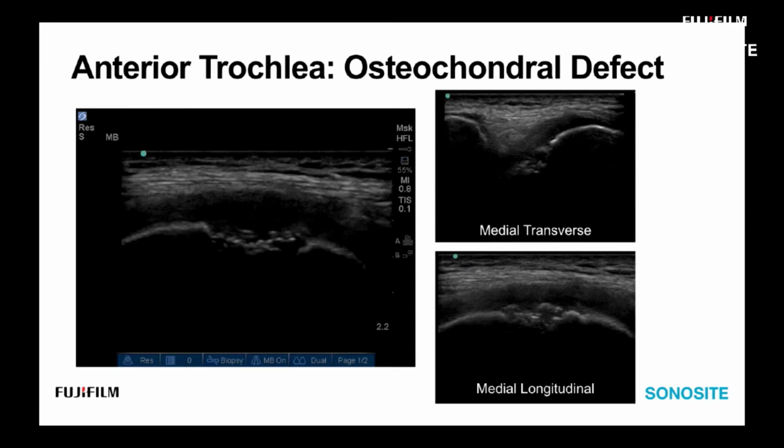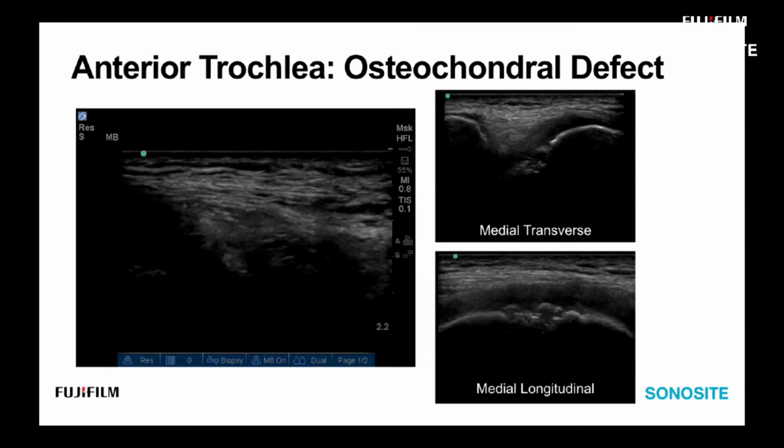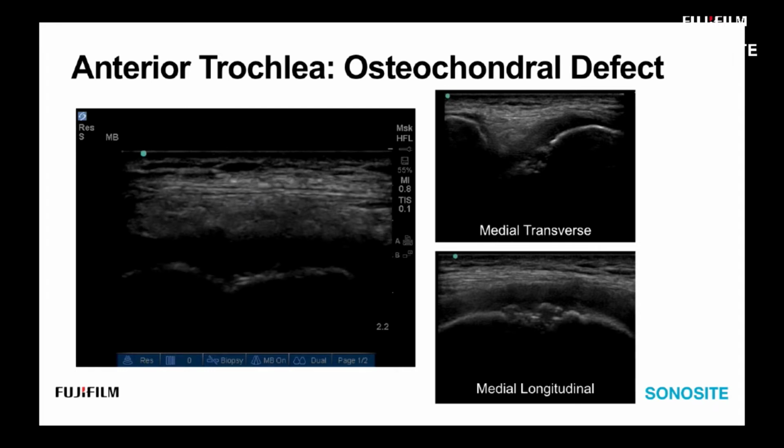So what would an osteochondral defect look like? Basketball player, young, high school, constant patellar dislocations, and acute injury here causing an osteochondral defect coming down on his knee. So there's no telling exactly what the undersurface of the patella looks like here. It's very hard to image with ultrasound. That is a limitation of ultrasound, so don't hang your hat on looking at the cartilage underneath the patella, but we can see pretty much, depending on how the knee is positioned, most of the trochlear cartilage of the femur. And this is what an osteochondral defect would look like after an acute injury.